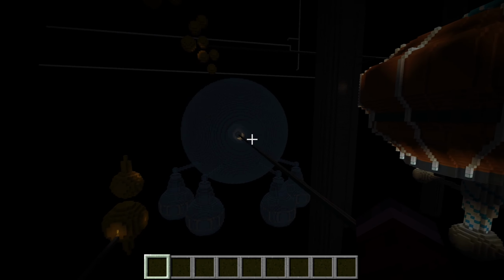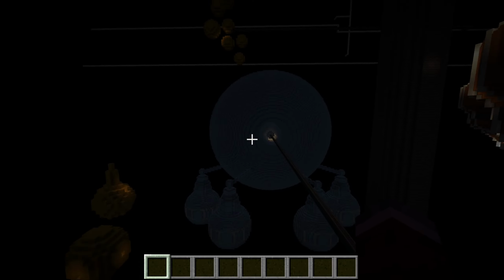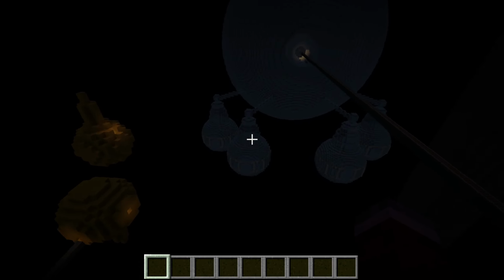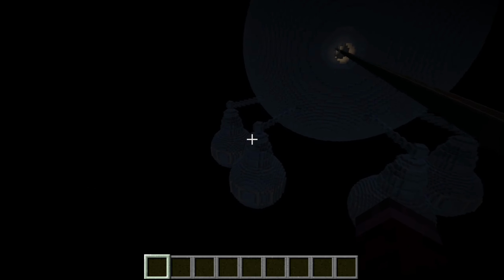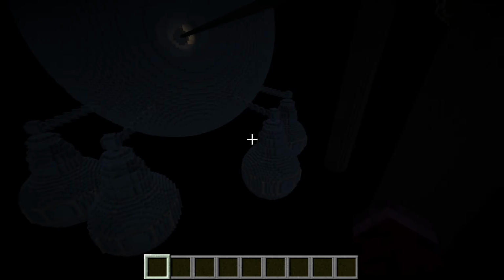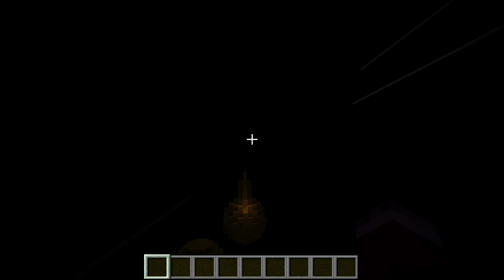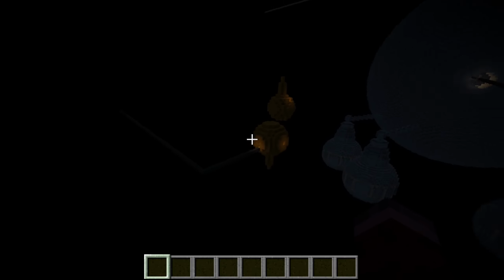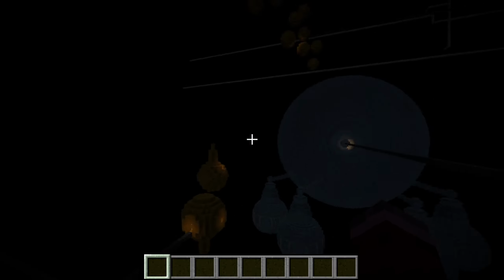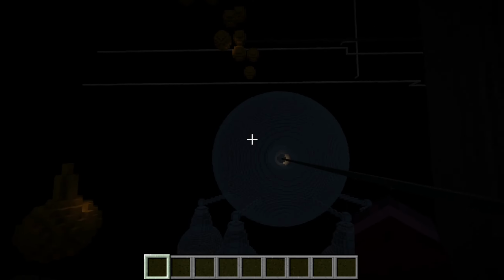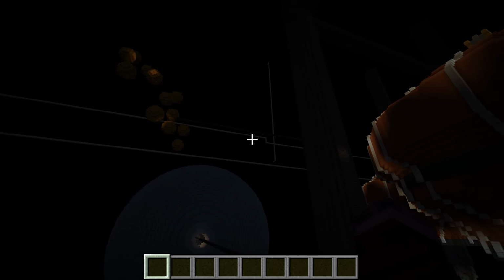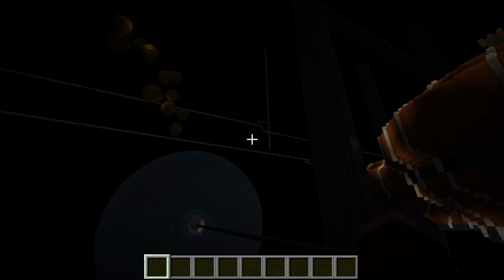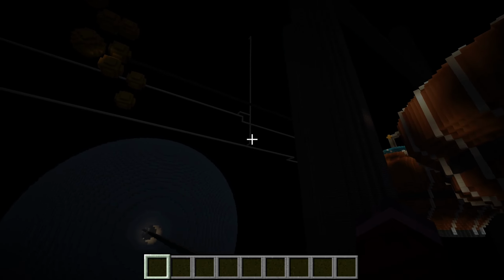So going over into this direction, you're greeted with this giant ice sphere with these cool little, almost tower-looking things that go off of it. This is basically as good as I could get them to look, going off the way they looked in the movie. And then over to the left, there are a few little Oompa Loompa huts that you can see briefly, and I guess this is where they live. And there's a path that goes off, and I put some more up there. And then there are also some very hard to see pipes off in the distance that just kind of go across the whole room in the movie. So I wanted to put those in.